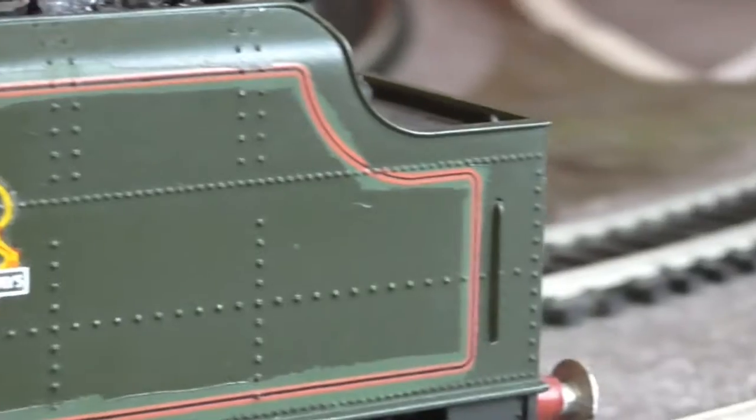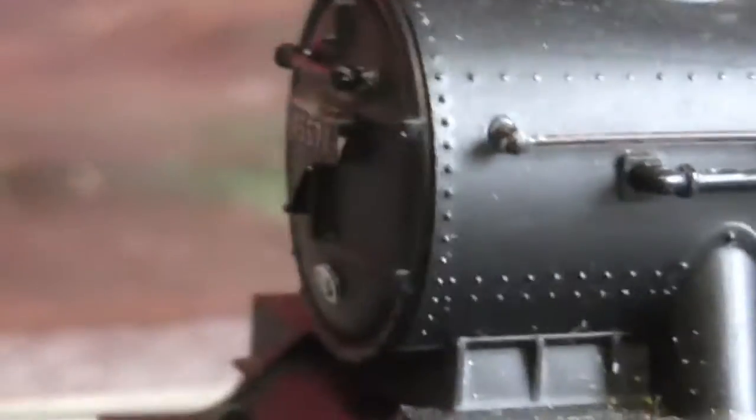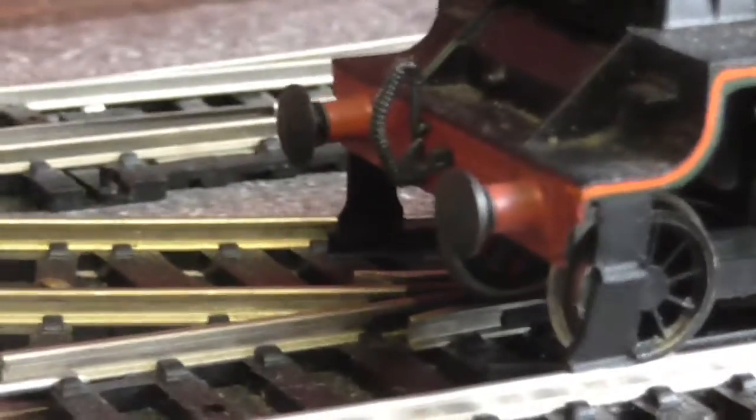So this is the loco. Basically, I got this loco because it's a Burton loco and I'm a Burton guy. So we'll have a look at her. That's the only real thing about it really. It's a story because it's Burton and I'm from Burton. That's the only thing really about it. It would be nice to have one on my railway. Yeah, no, for mainline, no front coupling.